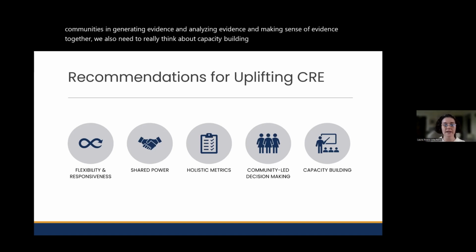So as a part of this collaborative process, we want to make sure that there's a focus on building the capacity of the community to continue gathering and using evidence independently. So this could include training in research methods, data interpretation, or advocacy skills, ensuring that the community has the tools to sustain the work. The process of gathering and disseminating community-rooted evidence should also focus on building the community's capacity to use that evidence for their own advocacy, political change, and future initiatives.